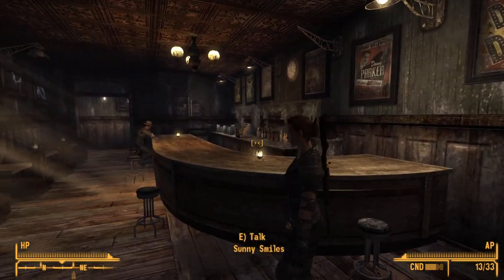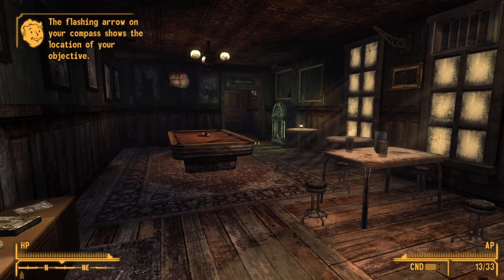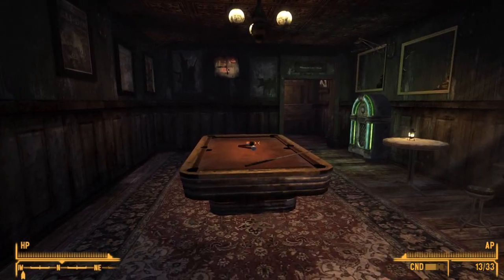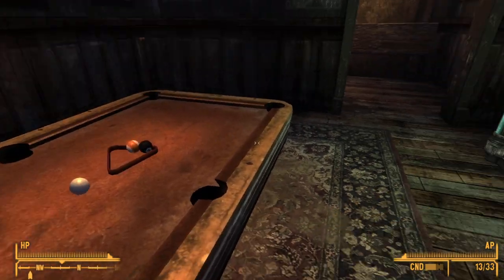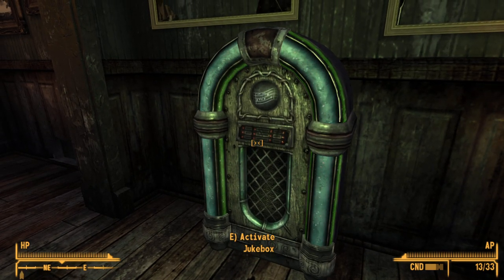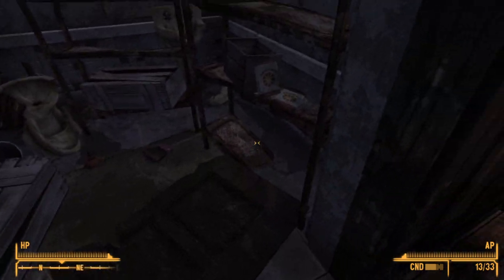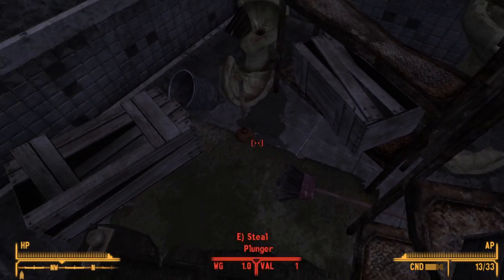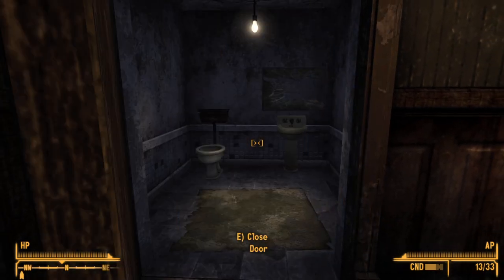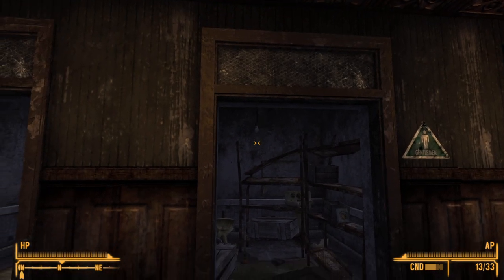What else? No one working here? Flashy arrow on your compass shows location of your objective. Ah, over there. Okay. Oh yeah, this is turned off, so the mod seems to be working. Good to know. This is all stealing, so we won't be doing that. What's this? Ladies' bathroom? Wow. Ladies' bathroom looks like this, the men's bathroom looks like this. Okay, good to know.